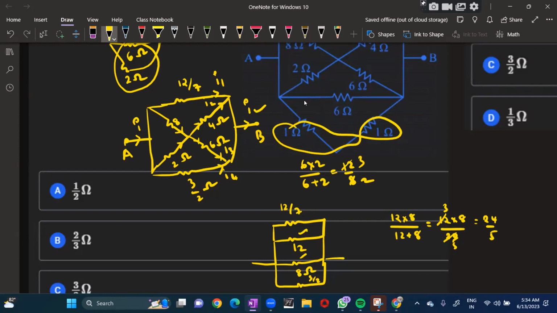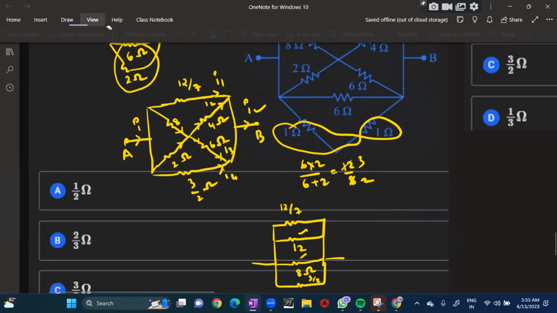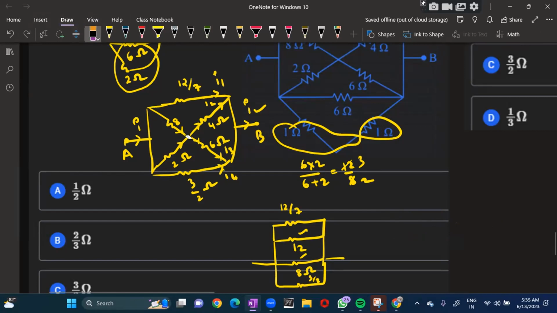Actually, here one correction, children. Here, sir, you took it only for two resistors, sir. Again, you take it for another resistor. Wait a second. Here, actually, we cannot confirm that the currents are the same. Why? Because here the resistors are not identical. So here how much current is there? Here how much current is there? Here it may not be the same current. That's what I can draw in another way. I will just break the link like this. I mean, I can draw like this.